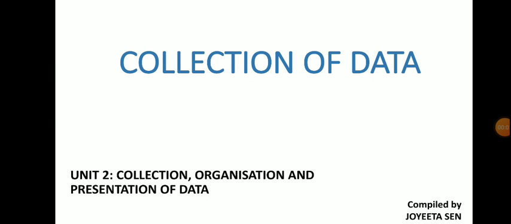Hello students, today I am going to start the second unit, that is collection, organization and presentation of data, from your book Statistics for Economics. This whole unit has been divided into several chapters. As the unit name refers, each chapter will be named collection of data, then organization of data, then presentation of data. Several chapters will be there.